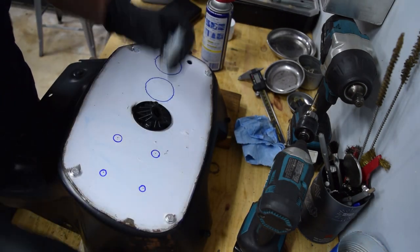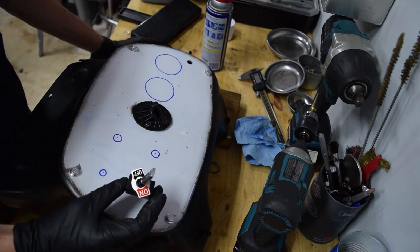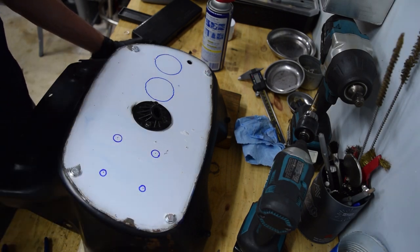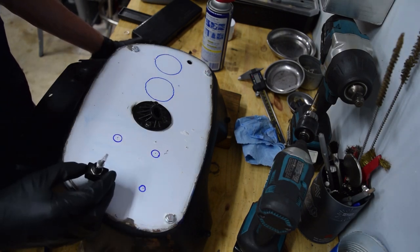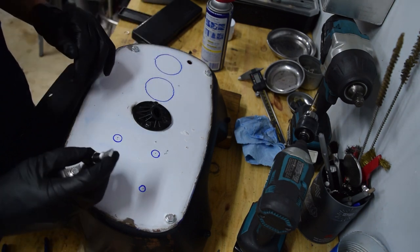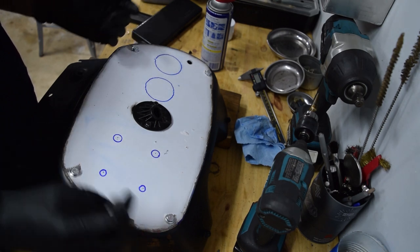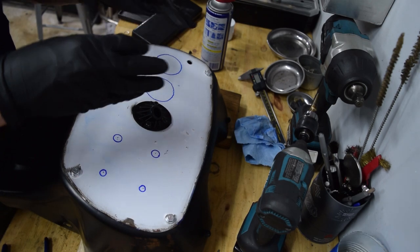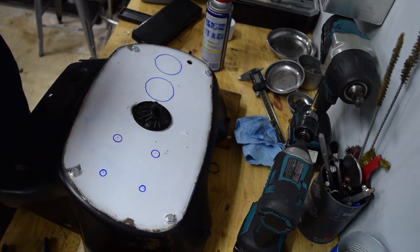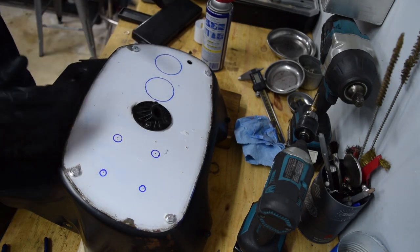It's going to be push-button start here, main power here — which is literally the ignition cutoff and everything else that's a cutoff — tether kill switch here as a fail-safe, and then this is going to be lights: dash lights and headlights, whatever lights I decide, which are going to be wired off the battery versus the stator. Off the battery with a relay and fuse, so they get actual brightness versus the stator, which puts out no power ever. Oil pressure and oil temp — I don't care about voltage, so I'm just not going to put that one in.